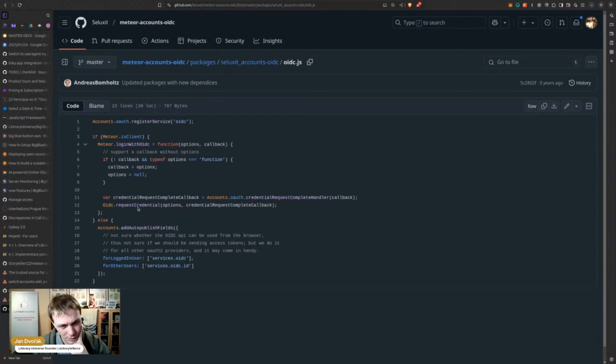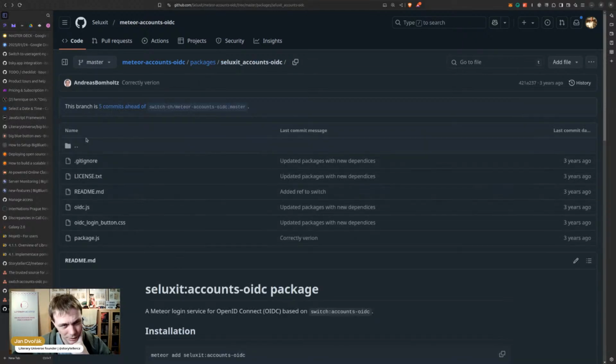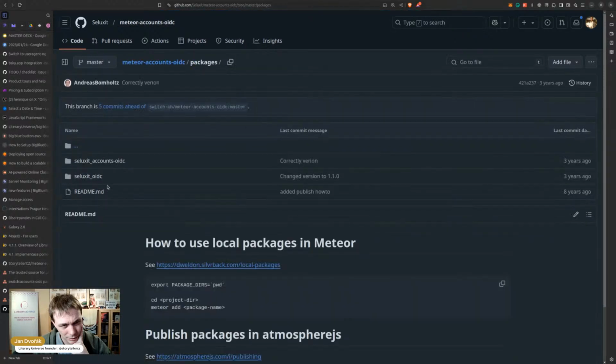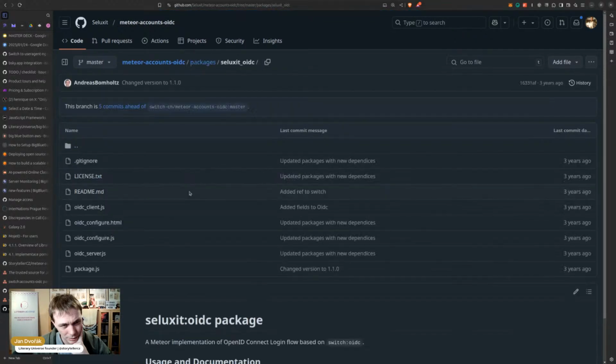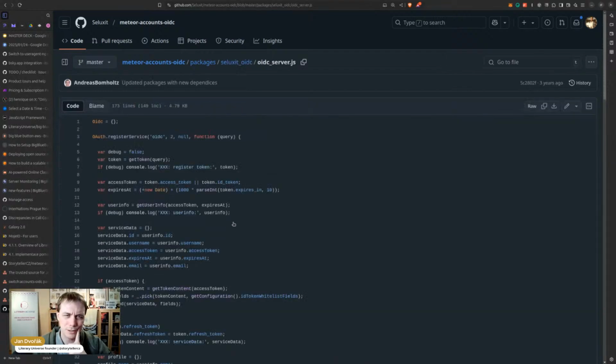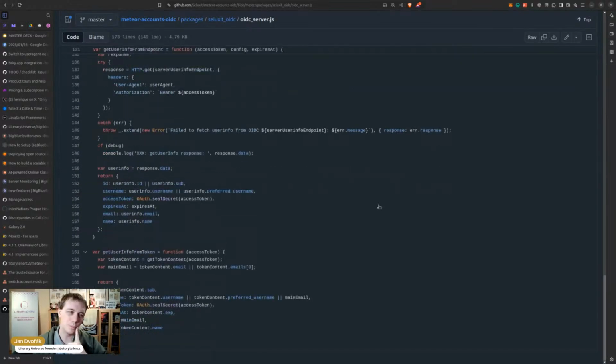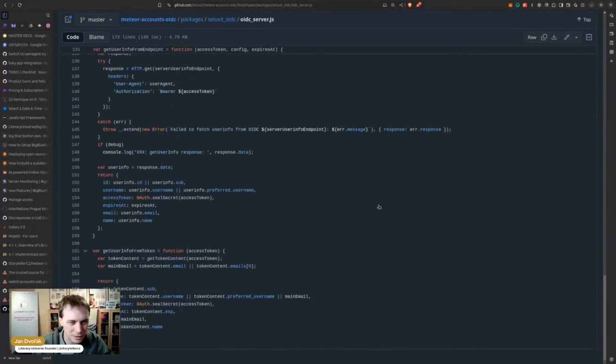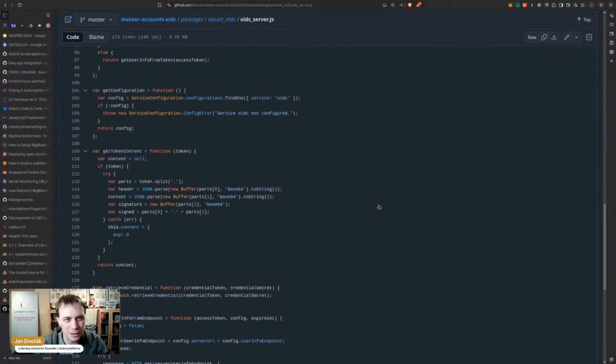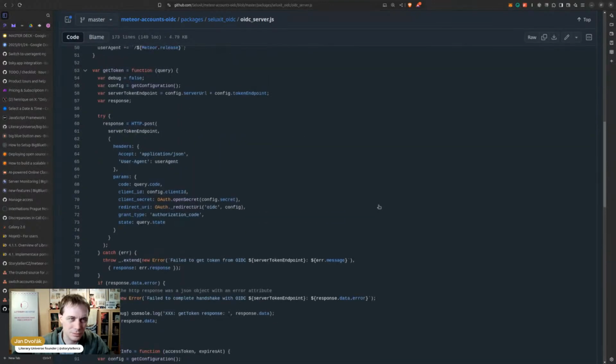Here it does the client one, and oh, what a mess! Come on, guys. Yeah, so it merged what normally has 3 packages into 2, and oh my God, no.